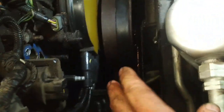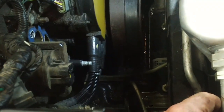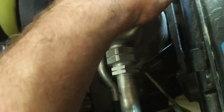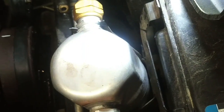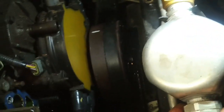Now, I managed to get it out without removing the throttle body as is indicated, nor the actual coil. If you're very careful and you turn it in just the right position, I did loosen off this bracket on the accumulator here, so that the accumulator would drop down about 1/2 inch. And that allowed me to get it out of there. It's a bit of a challenge, but it's certainly doable. We're going to have to clean the gasket surfaces once we get that off.